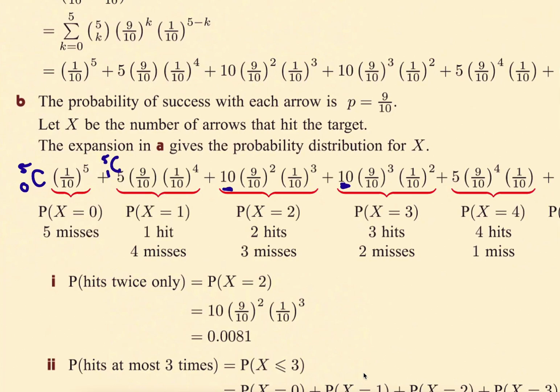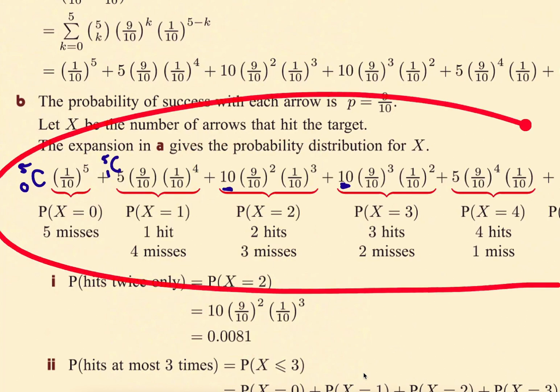Breaking it down into those parts is really useful because the first part of the question only asks for the probability it hits twice only. So you get 2 successes, and all you need is that part there. You wouldn't need to do the whole expansion, just that one bit. I need 2 hits, so the multiplier at the front is the combination of 5 trials, 2 successes. Put that into the calculator, it comes out as 10. Then it's 9/10 to the power 2 hits and 1/10 to the power 3 misses. We can come out with a result without having to do all of this expansion.